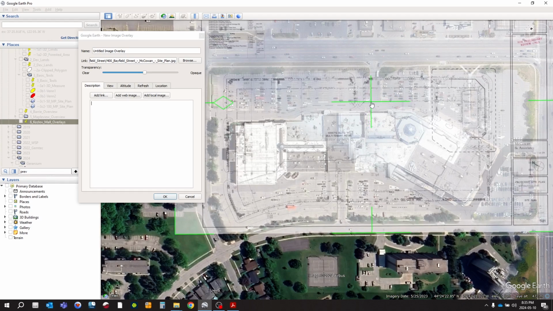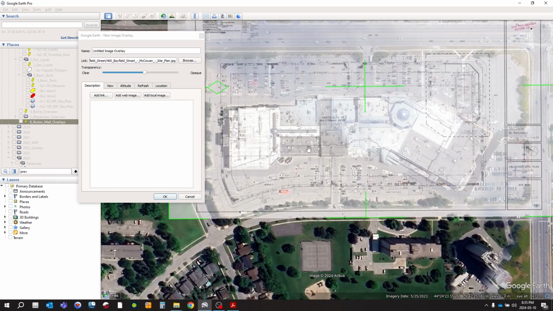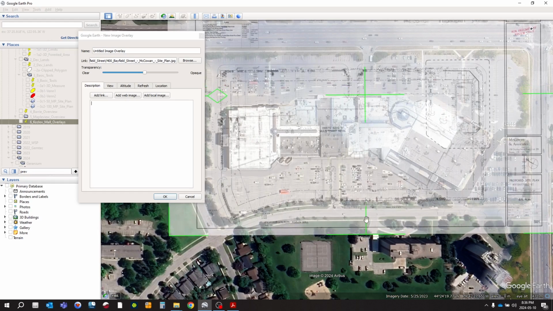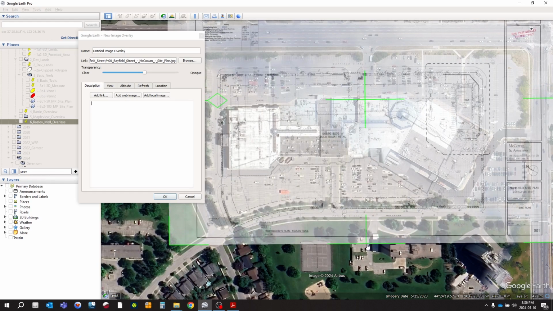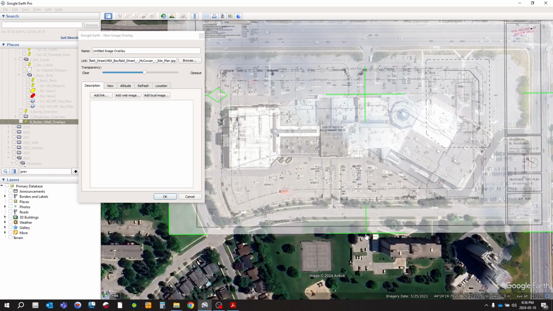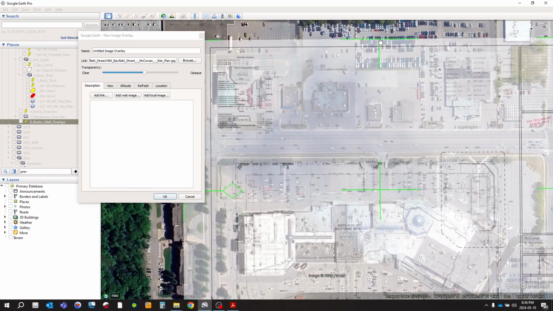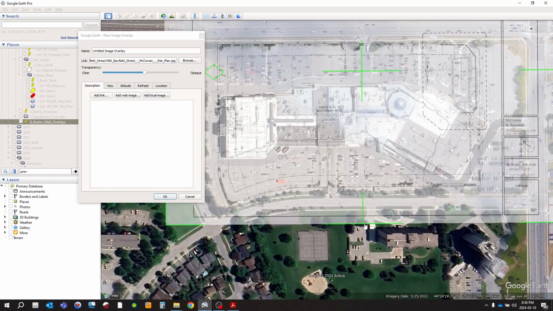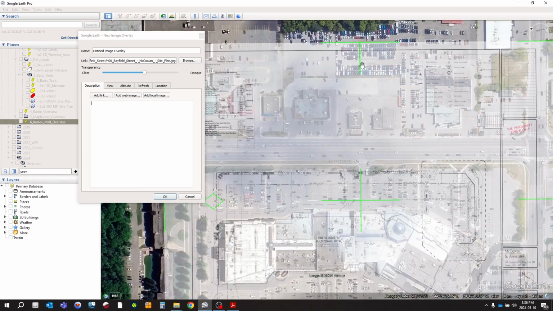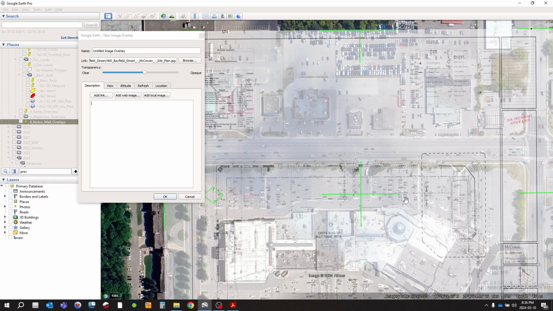So I'll move the drawing to the point where those are nearly lined up with where they should be, and I'll then look to see that the southern side of the building is way off from where it needs to be. So I'll begin by dragging that handle downwards, and you'll notice that as you drag the handle on the bottom, the top actually moves slightly away from where it was. So often it's required to pull the handle down, then revert to the other side of the drawing, pull it in the other direction, and repeat that process multiple times until you've accurately lined up with both of the walls.